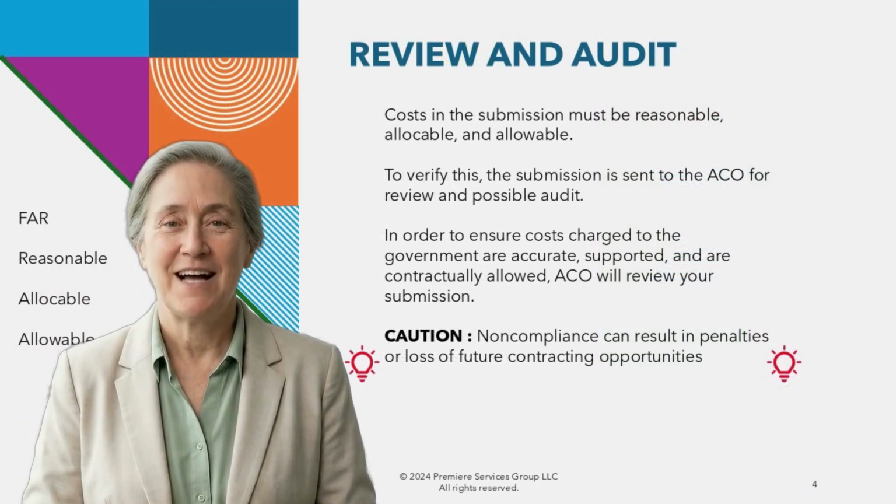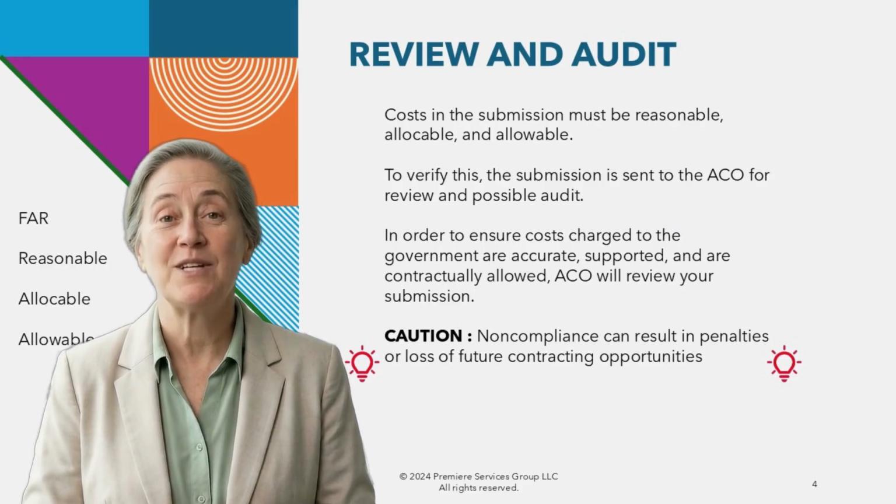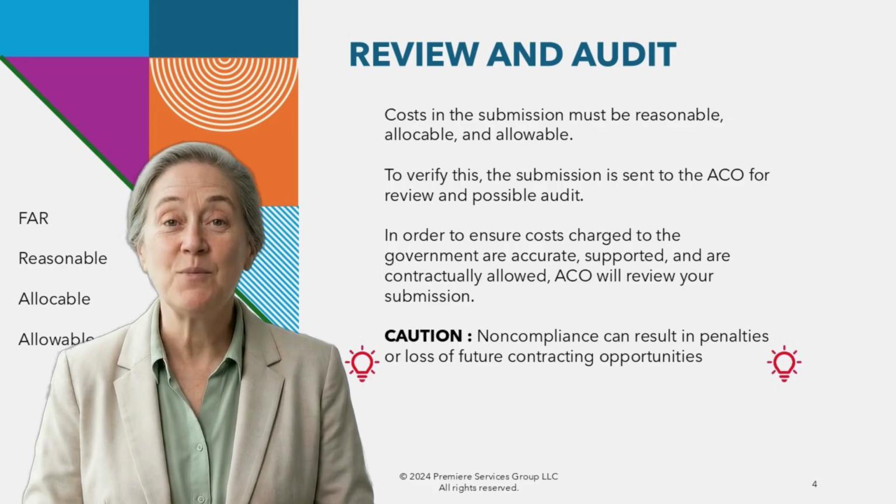Once submitted, your ICS doesn't just sit there. It's subject to review and potential audit by the ACO. The goal? To confirm that all costs are reasonable, allocable, and allowable under the Federal Acquisition Regulation. Reasonable means the costs make sense in amount and nature. Allocable means they're properly assigned to the benefiting contract, and allowable means they're permitted under the contract terms.